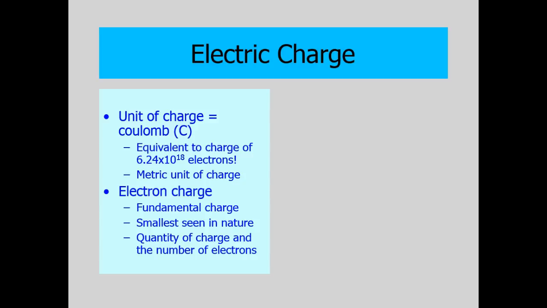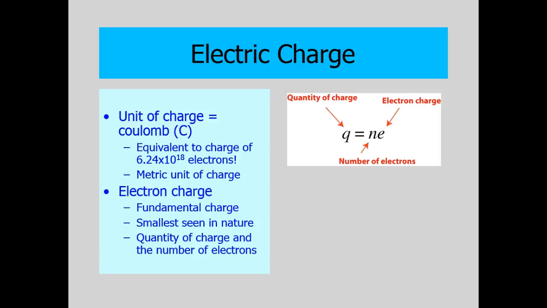And we measure that in a bigger unit called a Coulomb. So here's the formula that relates charge to the number of electrons. The quantity of charge, remember I said this in the last chapter: capital Q was the symbol for heat. Little q in this chapter is a symbol for charge. So don't get them confused. And this is a macroscopic unit measured in coulombs. And that's N times the electron charge.